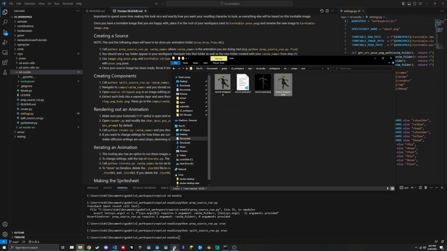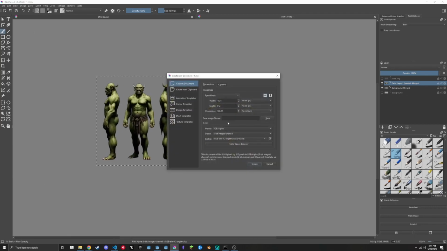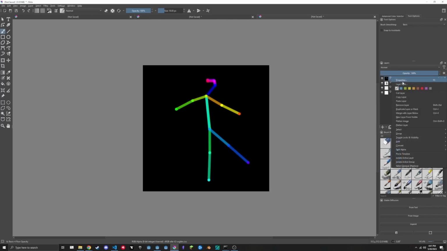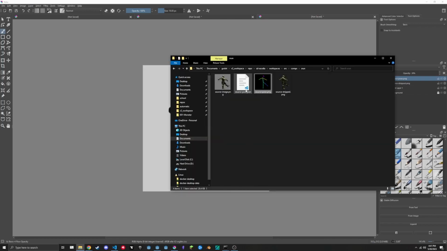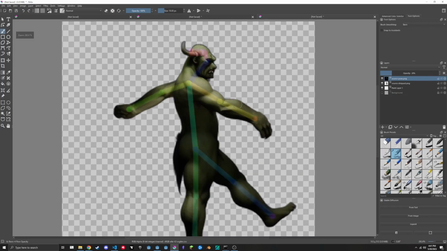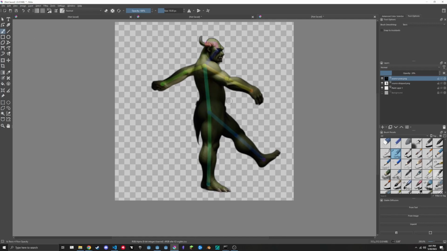And now we have the last little bit of manual work for the srun, and that is to split out the limbs manually. So we load in the image, we load in our pose, crank this back here, and what I'm going to do is I'm going to go through and I'm going to extract each of the limbs into a separate layer, and then we're going to save them out image by image.